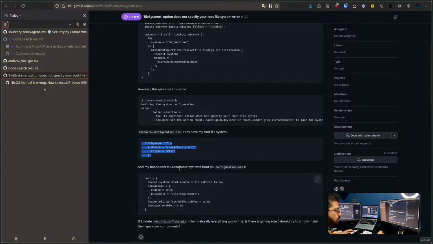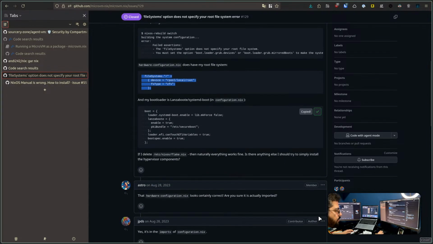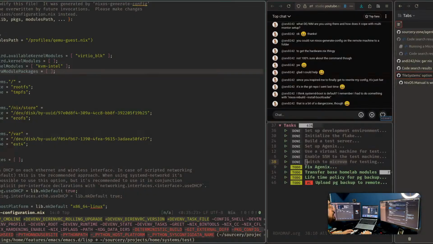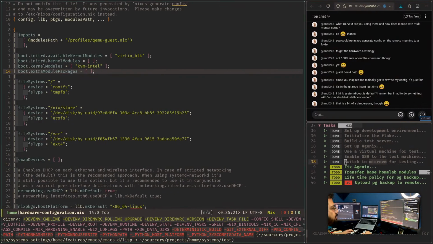And my bootloader is, oh, interesting. Maybe I can just do enable systemd-boot.